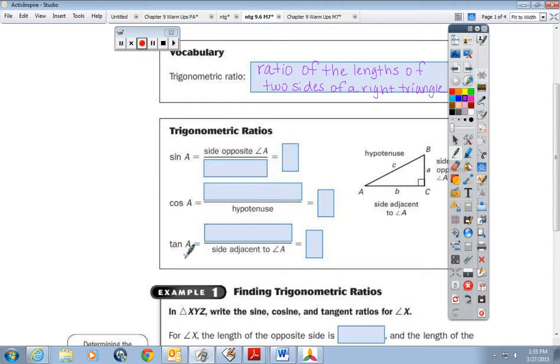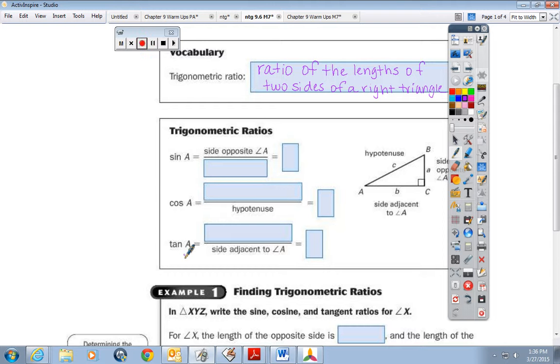Now, some of the problems require that you use those buttons, others do not. Again, I'm not going to expect you to memorize these formulas. I don't even have them memorized. They do a little bit of this in geometry, in Coach Agnew's geometry class too, and I'm not sure if he makes the students memorize them or if they can have a formula card. But for the purposes of my class this year, since this is just the first time we're talking about this and it's an introduction, I'm not going to make you memorize them. I would let you have a card where you have this written down.